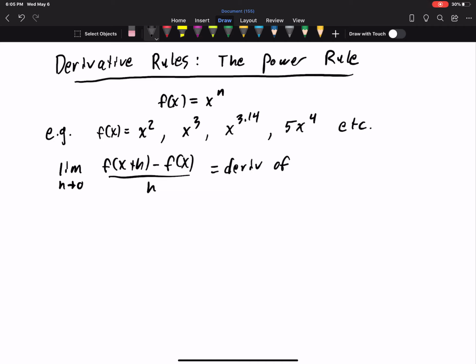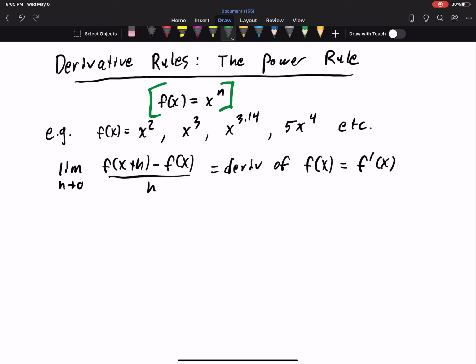So this was the derivative of f of x, otherwise known as f prime of x. We would like to come up with a rule, hopefully, that's really easy to use so we can circumvent this nasty use of this limit definition formula. That is, we want to see if we can find a nice and easy formula for deriving stuff of this form, this x to the n power, where n is basically any number you can think of.